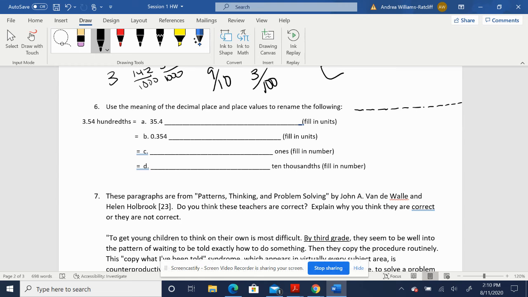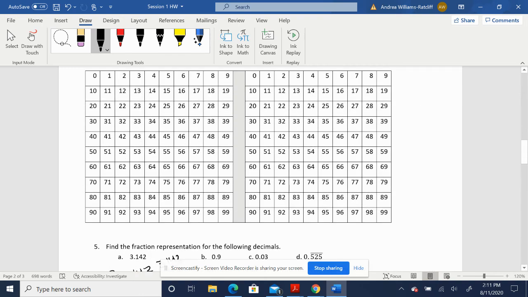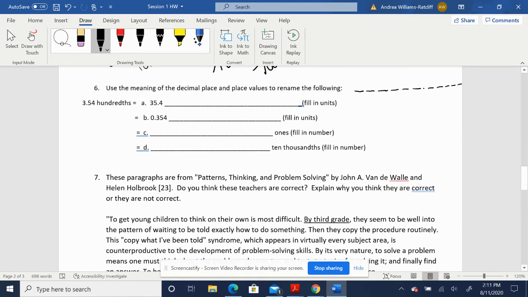Okay, so if I have 3.54 hundredths, that means our 3 has to be sitting in the hundredths place. If I put the 3 here, that would give me 354 thousandths. That wouldn't be right. So I want that 3 in the hundredths place. Tenths, hundredths. So there's my 3. That means that 5, 4 has to be over on the other side. Now, even if this is hard for you to visualize where that's at, if you think about it as just a number, and you know you're counting hundredths, if it changed to 35.4, which clearly it did here, obviously we moved down 1 space in place value.